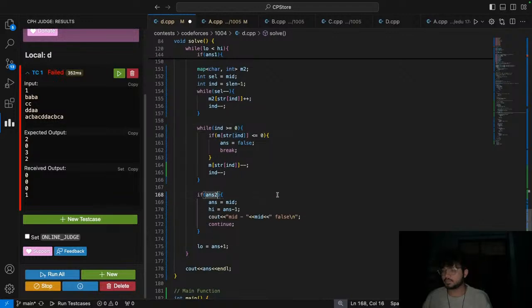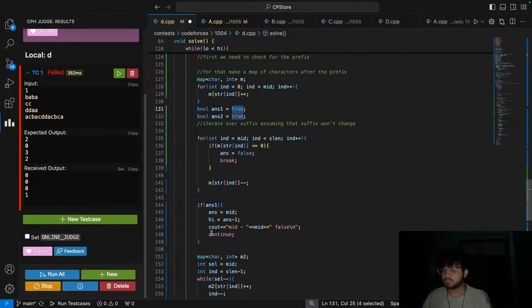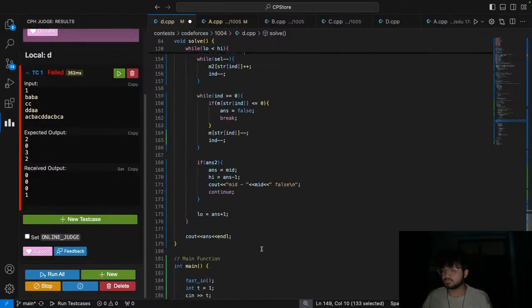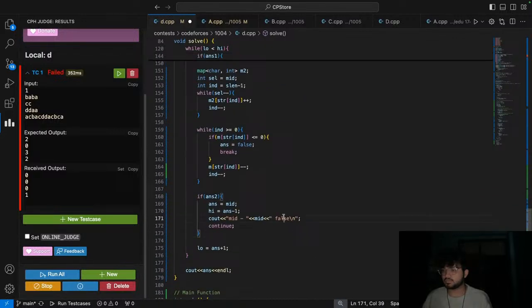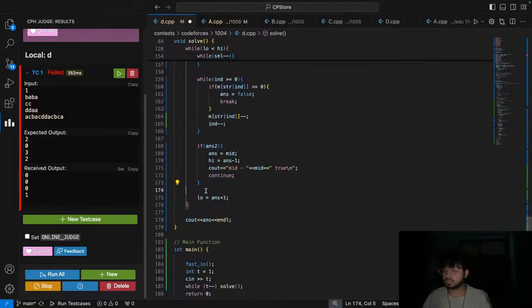Oh sorry, wait, if answer 1 is true, or if answer 2 is true, this mid, this one is true, and here this mid is false.